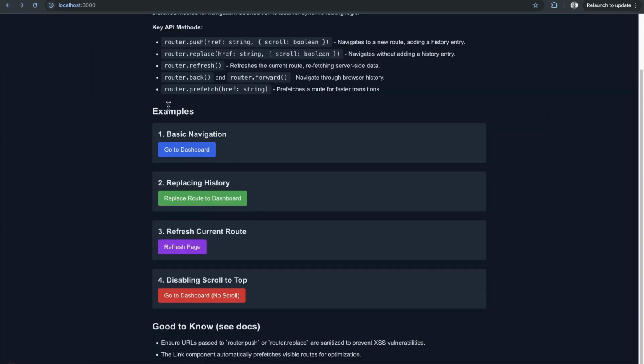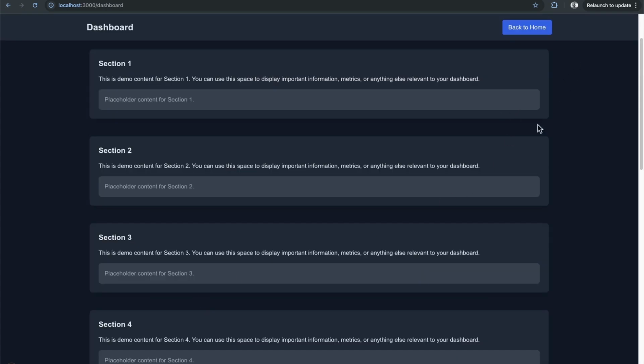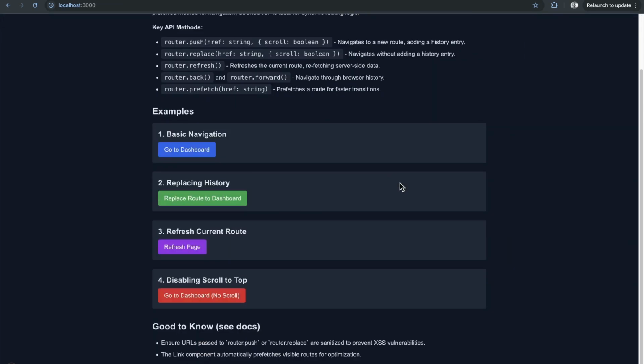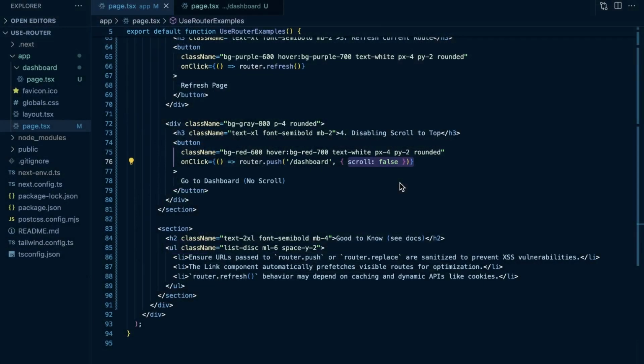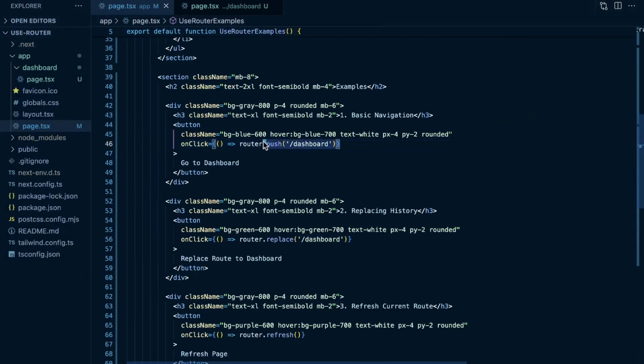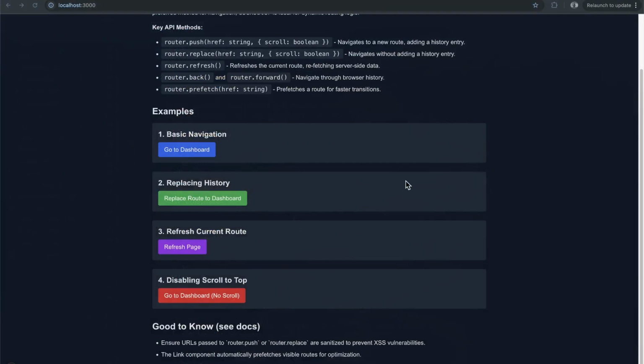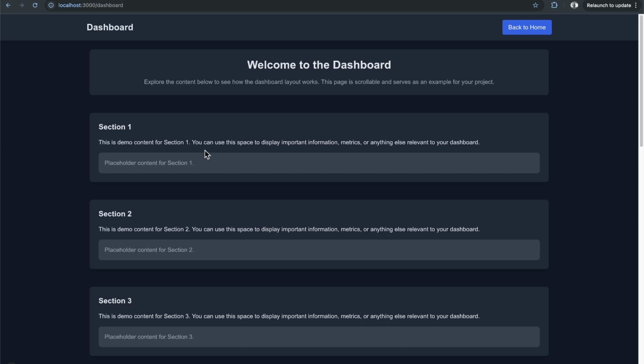So if I come back, you see I'm scrolled down here a little bit, and I go to dashboard, and you see it's still scrolled down a little bit. But the default behavior here is if I use my first push where I just go to router.push/dashboard, even if I'm scrolled down here, like I still am, if I click on this first one that's not setting scroll to false, you see that it scrolls me to the top of the page that I'm linking to.